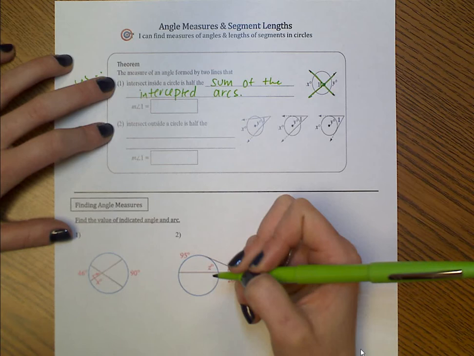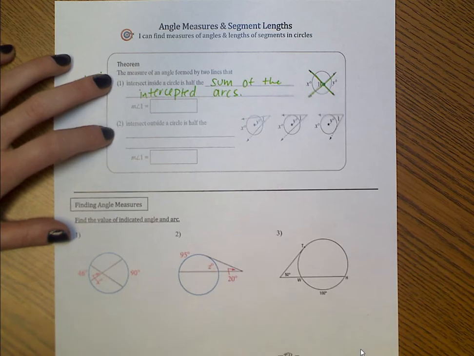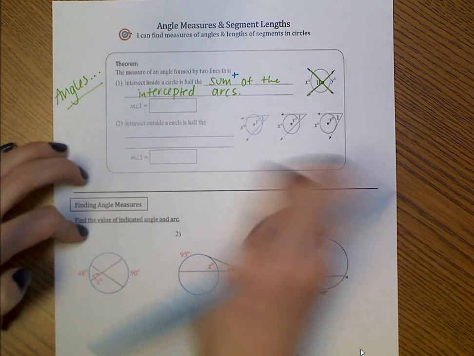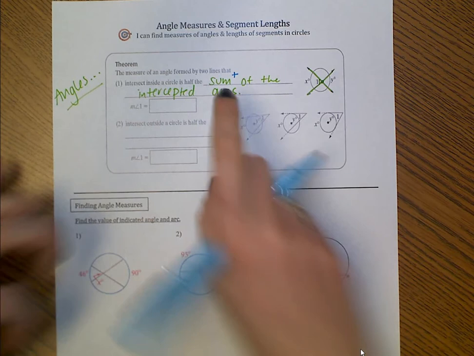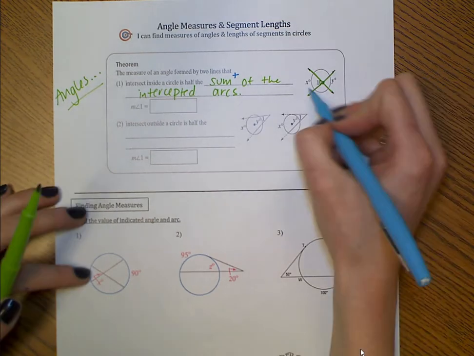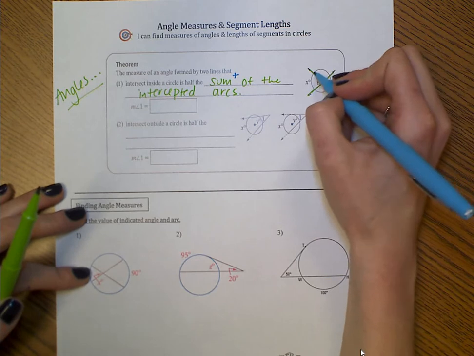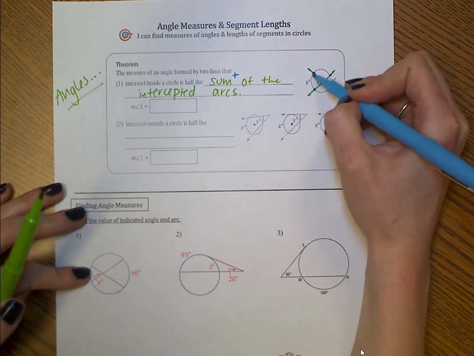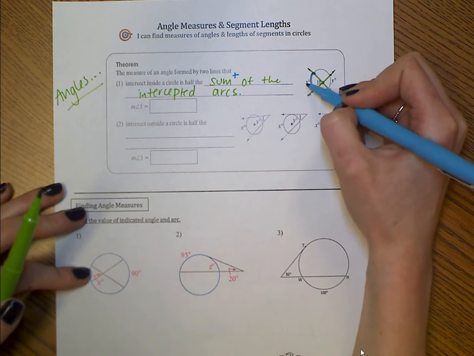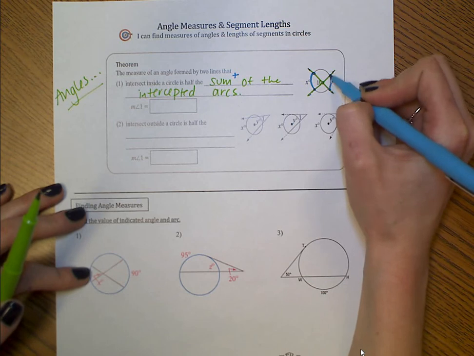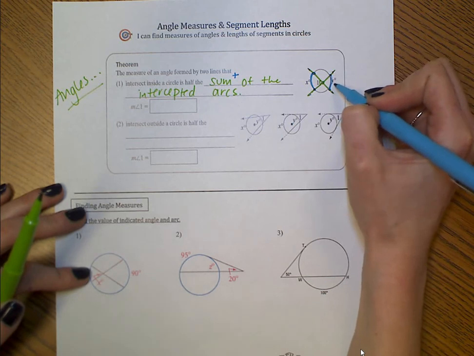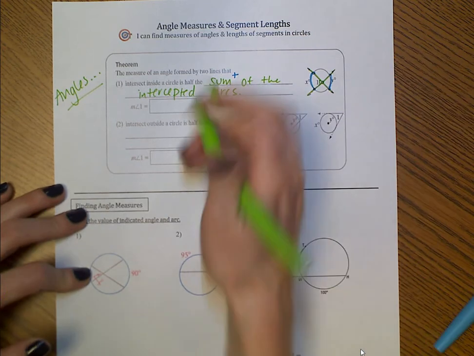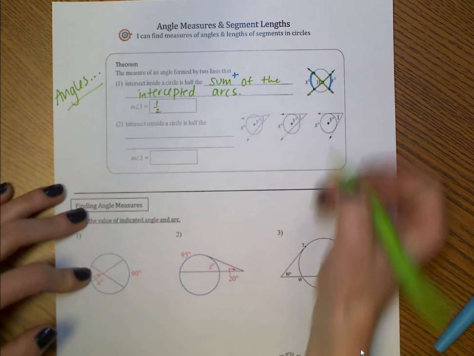Okay, that's what it says on your formula sheet. So let's figure out what that means. Sum means add. We've seen intercepted arcs in the last lesson, and here's what they mean by that. If you look at the picture here, your lines are going to hit the circle in 4 different places. If you connect between the two lines on this side of the circle, arc X, and if you connect between them on the other side of the circle, arc Y, those are the intercepted arcs. And they're telling me that angle 1 in the middle should be half of the sum of those two arcs.